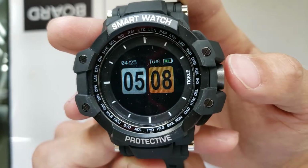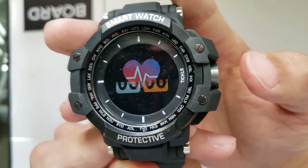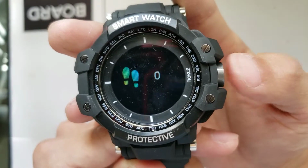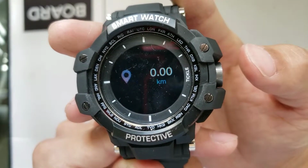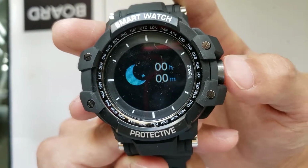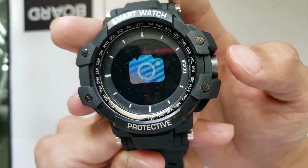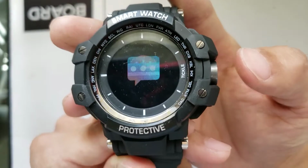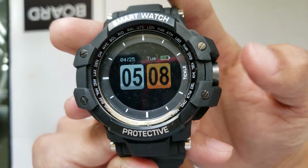And then if you want to move on from the home face, what you want to do is just single click it to the heart rate, steps, calories burnt, distance traveled, sleep monitor, blood pressure, camera, your message notifications, and just turning off the watch.